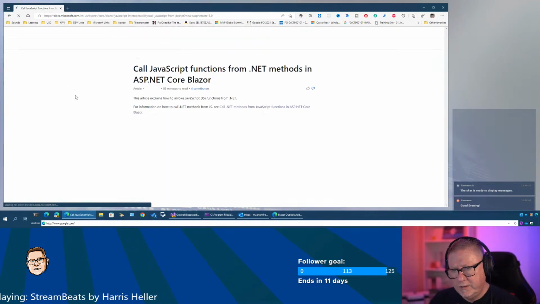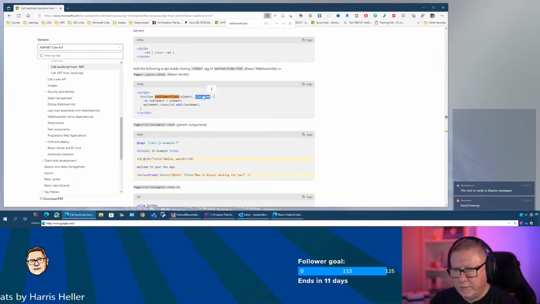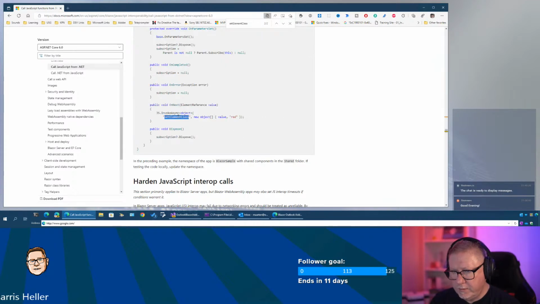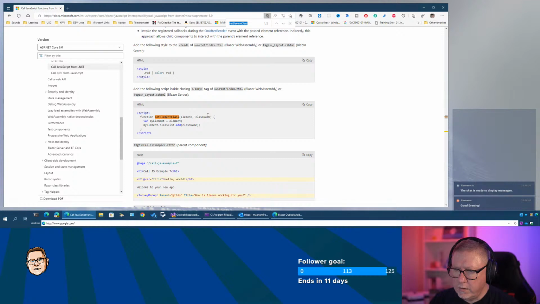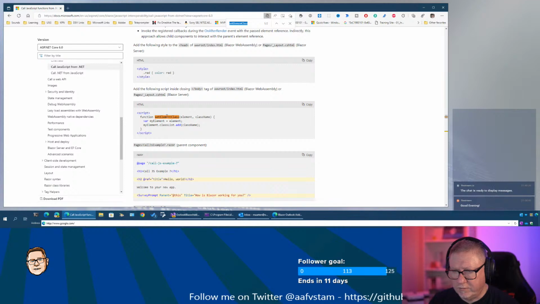So if we look at this one, element of the class name, the element, this is the function that's called element class, that's this one.